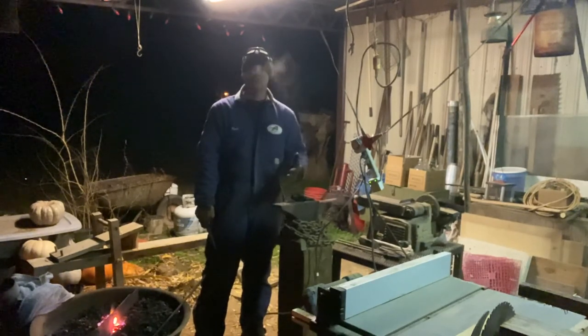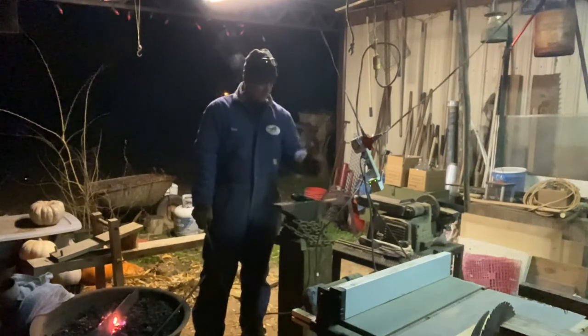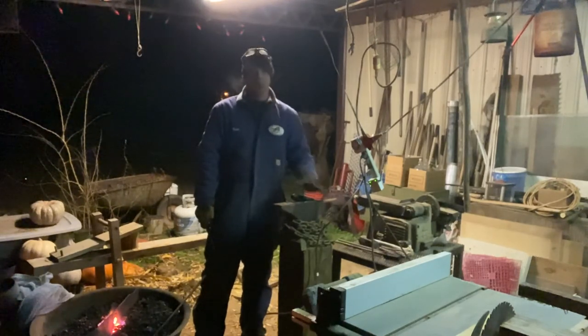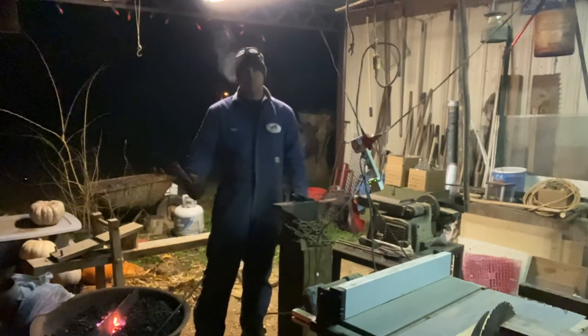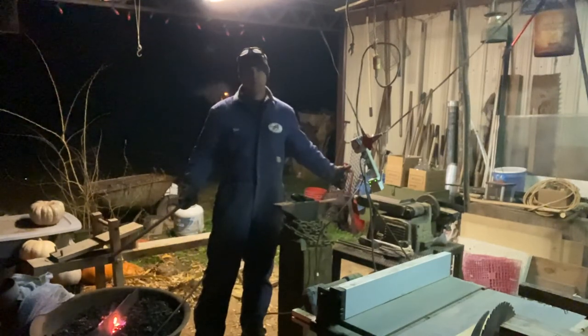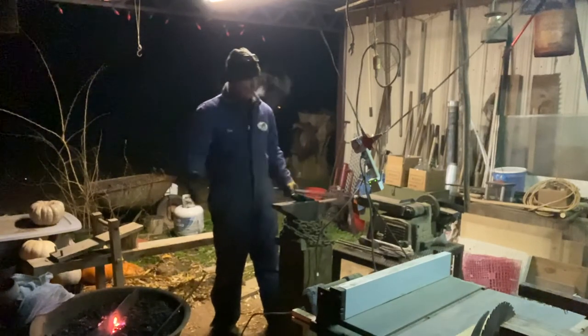Now your skills on this will determine what this shape is. Mine are not that great, so I just did the best I could. There are a lot of people that can forge a whole lot better than I can, do it every day. This is the first time this forge has been fired up since back early in the spring. And it's February, so all winter and all fall I hadn't forged anything.